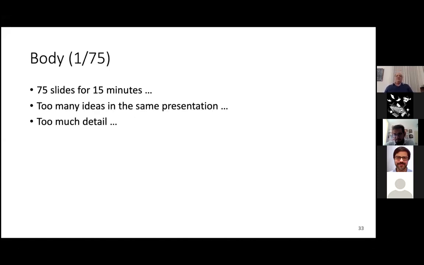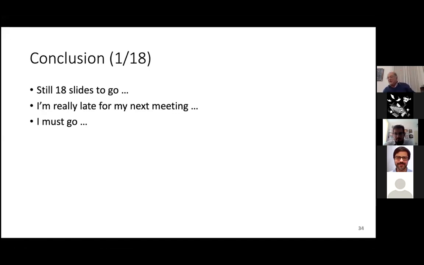If the body of your presentation has too many slides, this means that you are trying to explain every little detail of the underlying document, your thesis, your report, your paper. So again, you should avoid this. This means that there's no clear objective. There is no clear message. This is tiresome also, and the same with the conclusion.